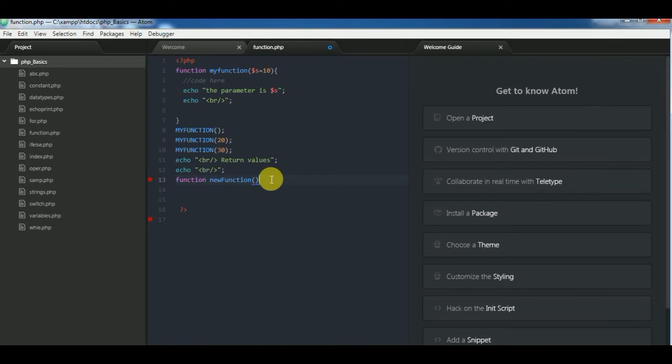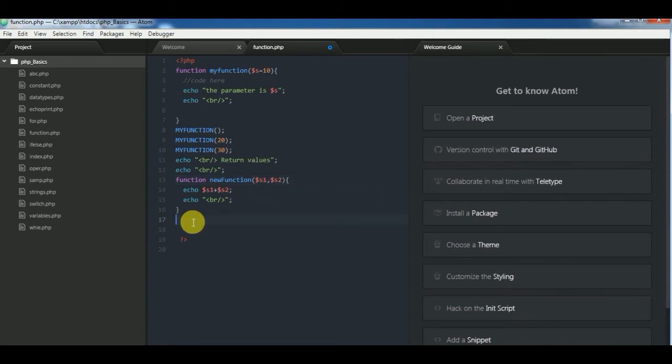One thing you have to remember is that the name of a function is not case sensitive, it is case insensitive. We will pass 2 parameters here. First I will write an echo statement: $s1 plus $s2. I will pass this $s1, comma, $s2.